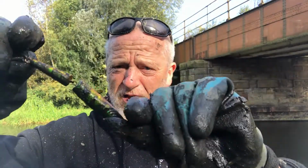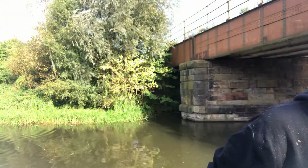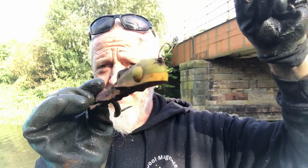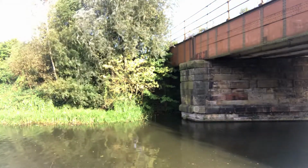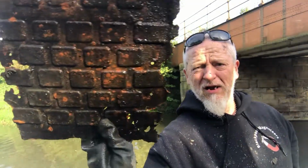Lovely little fishing lure. Hope you can see the colours in that. Beautiful. And I think I got the wail out. Get out for a fishing lure. Never seen one like that before. Look at it. Massive. A bit of tree fire on it. Cool. A bit of random checker plate.